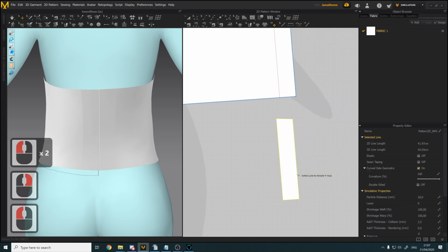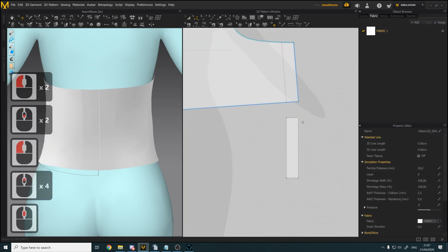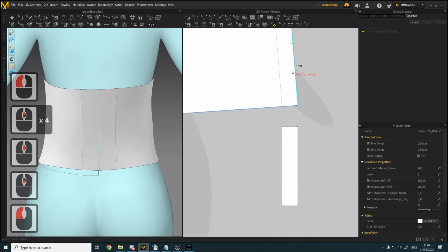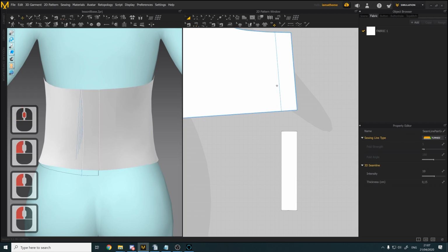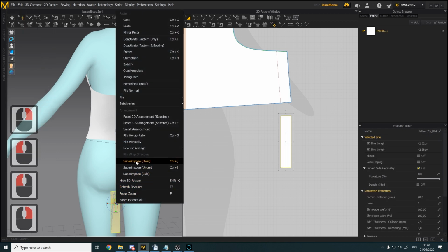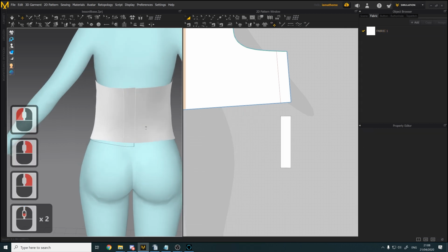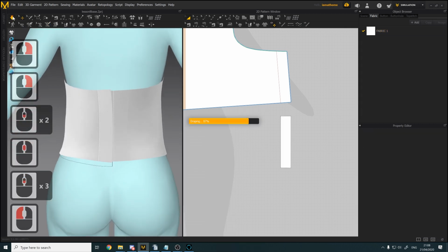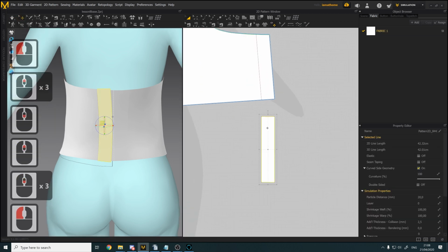So, y-axis. Like that. Then I'm going to sew into this part. And to make it easier, I am going to select this piece and say superimpose over. And there you got the first one. Then I'm going to make this symmetric.